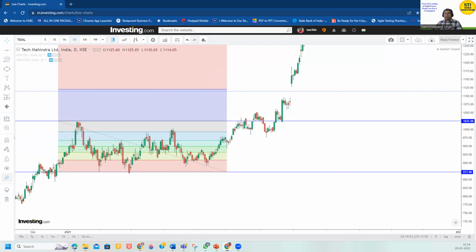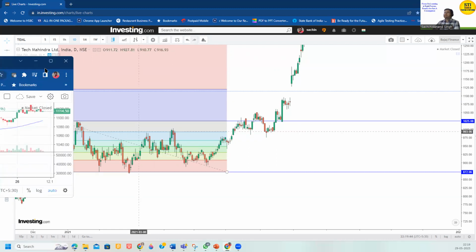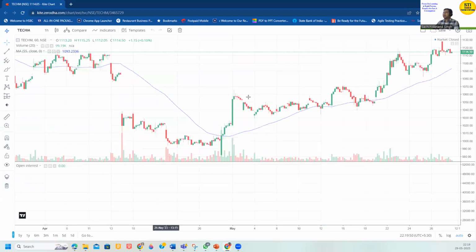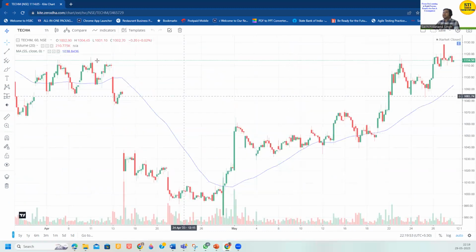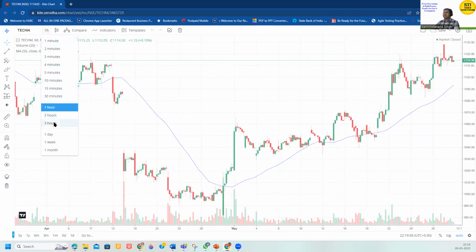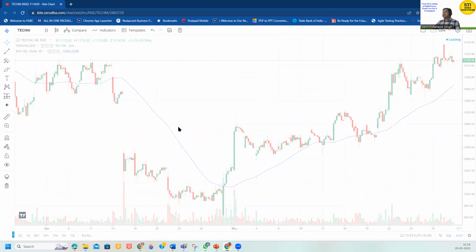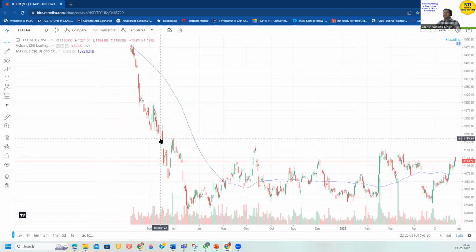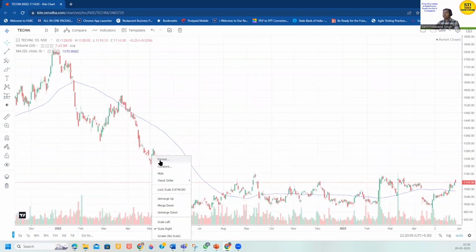So whoever has a Zerodha account, I hope you at least log in there and you know how to use that particular trading account. If not, you can directly call the Zerodha customer care, and they should be able to help you. Or if needed, we can have a separate discussion on how to use the trading account. So this chart I have opened from the Zerodha account.